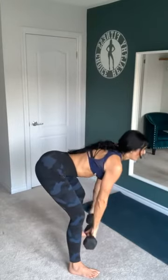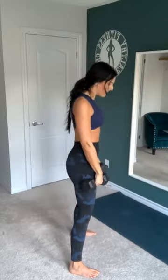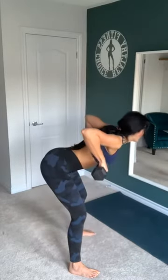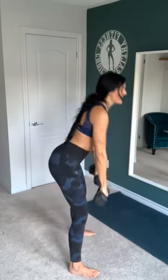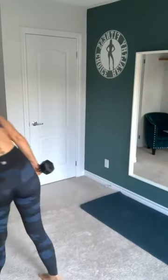Hinge. Push through those heels, ladies. Squeeze your bum. One more. Back row and release. Go ahead and set down those weights gently.